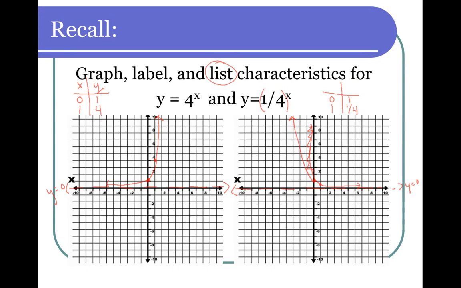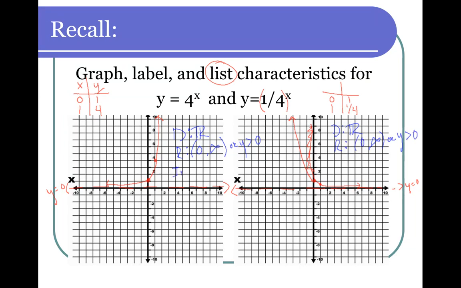So if I wanted to list out a few characteristics, let's chat about a few of them. Unclear if this is going to let me change colors. What color should we use? Blue. Let's use blue. What's the domain of this? All real numbers. What's the domain of this? All real numbers. What about the range? The range is going to go from 0 to infinity, non-inclusive, or you could say y is greater than 0. Same thing here, actually. It's going to go from the asymptote to infinity because it's happening above, or I could say y is greater than 0.